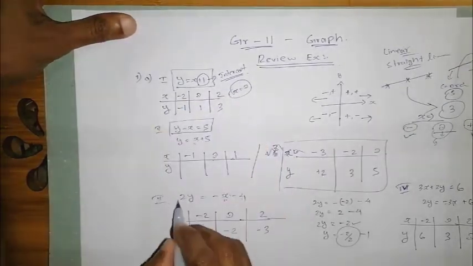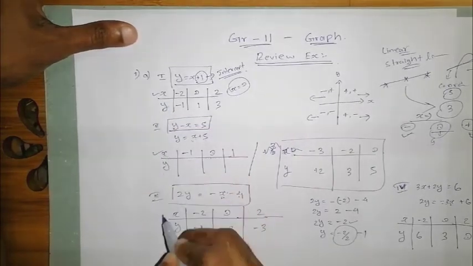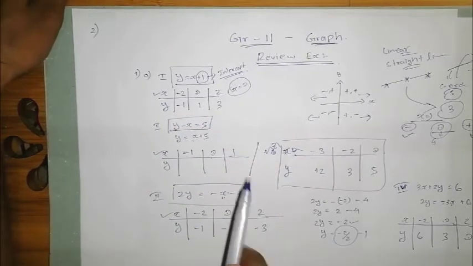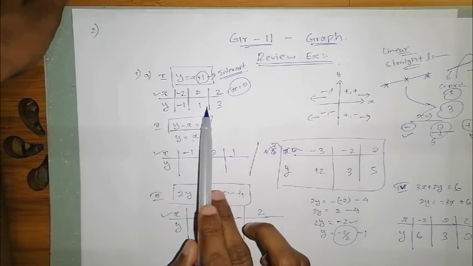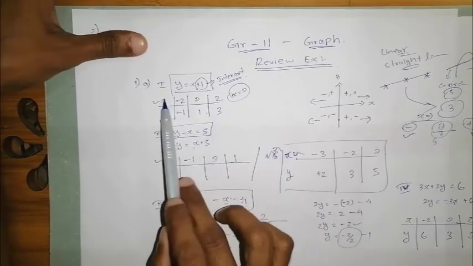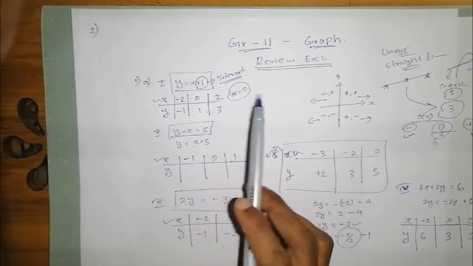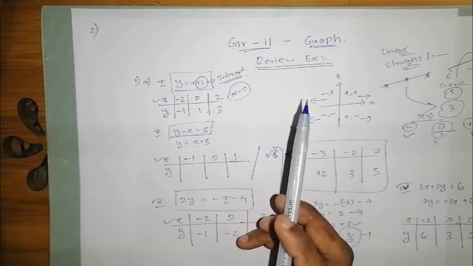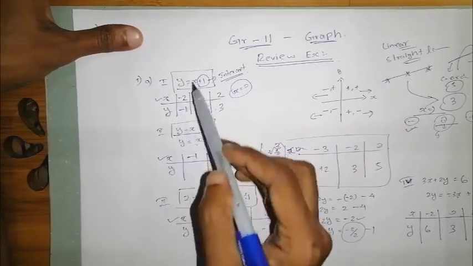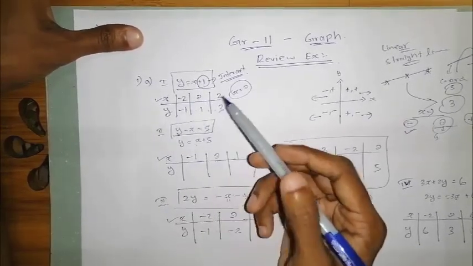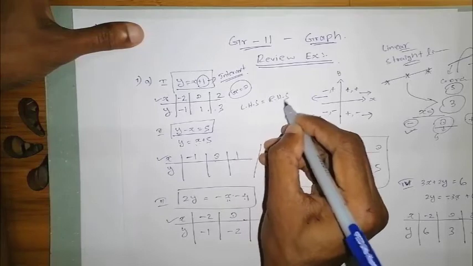They gave the equations of each and every straight line graph. So we select x coordinates and we substitute the x coordinates. Using the x coordinates, we found the y coordinates. In other words, we can say these x and y pairs, these coordinates, will satisfy this equation. If you represent x and y another time, it will satisfy the equation. Satisfy means the left hand side is equal to right hand side.